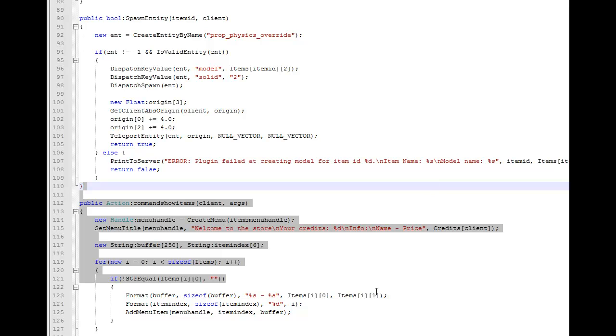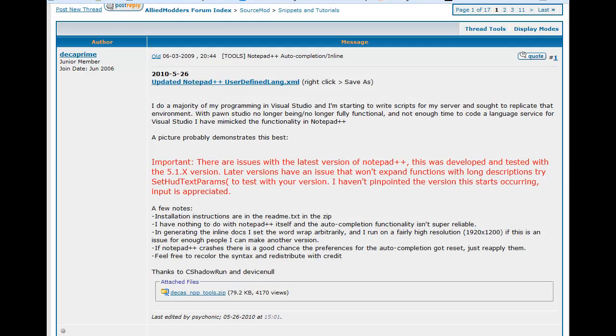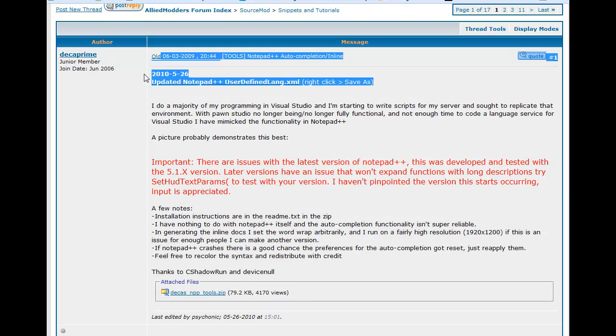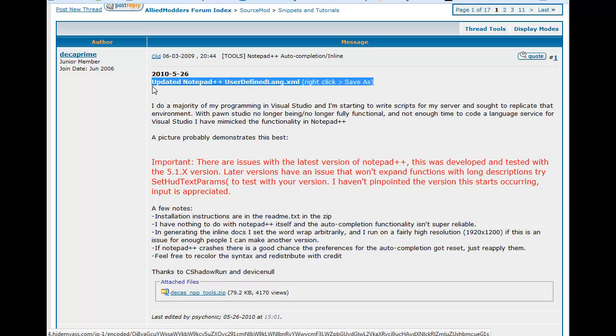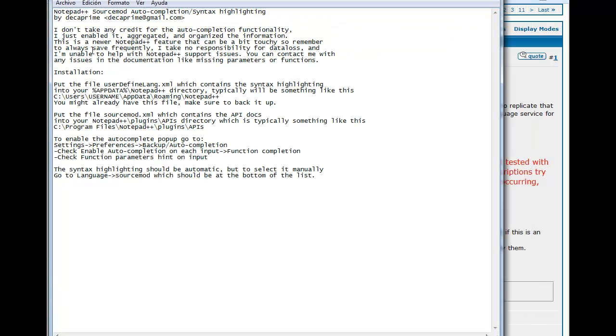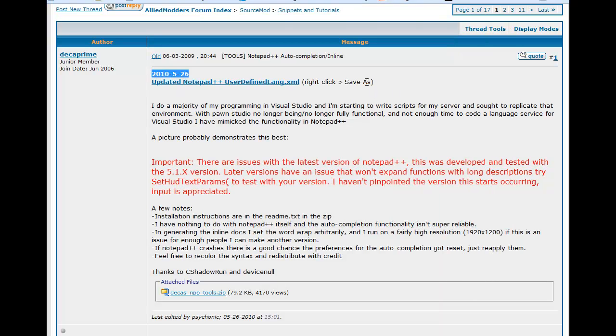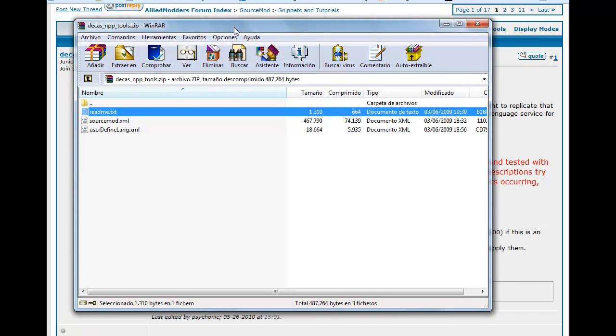This is what I'm using right now, and I'm going to show you how to install it once you get it. When you download the file, which is this one, go down here. Do not get this one. If you really wanted to get this one, since it has more, I don't know what this is for. Let me see. Oh, this is syntax aligning. I think it's kind of stupid. But if you want to get this one, get this one. Whatever. I got this one, and when you get it, you have this file with two files.